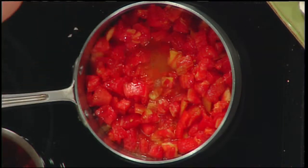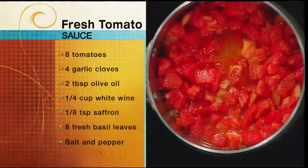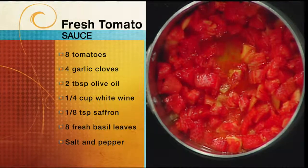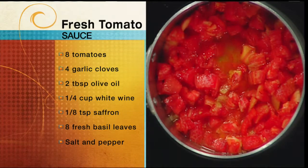The shorter the time you simmer it, the fresher the tomatoes are going to taste. I'm going to put in a little white wine. Really all I'm doing is evaporating the liquid — I put in a little cold liquid and I'm waiting for the simmer to come back up. It's similar to a ratatouille — you do want it a bit drier. You don't want all that liquid swimming around in your pasta.